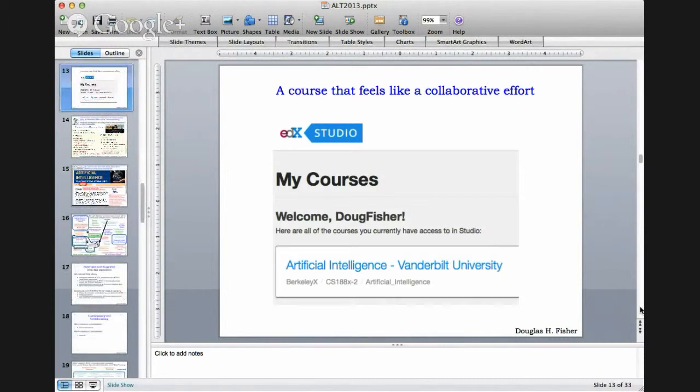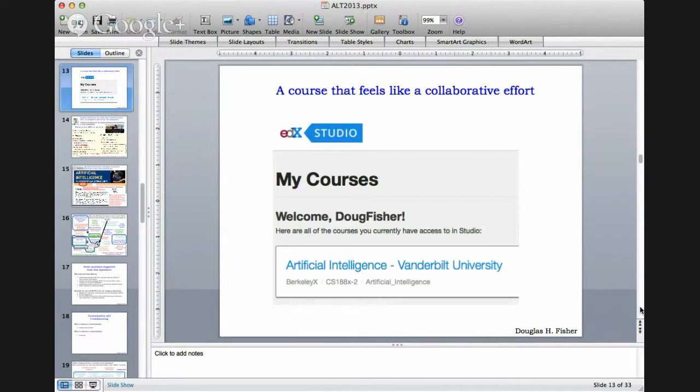Now, something I've done since this experience of students using my MOOC: edX has just opened the way for what they call closed instances of courses. I'm now using the material from that 188 MOOC from UC Berkeley as part of my current artificial intelligence course. I don't show you a screenshot here, but they seed this closed instance with the UC Berkeley lecture material, quiz material, and test material.